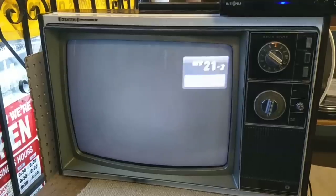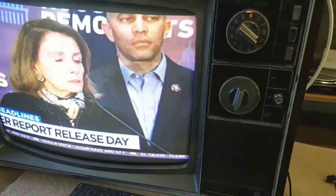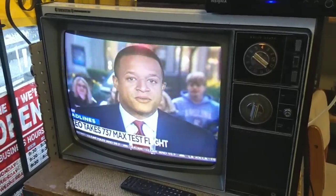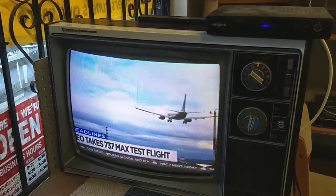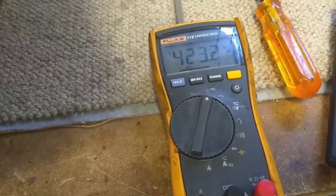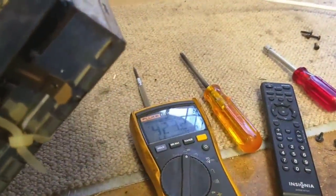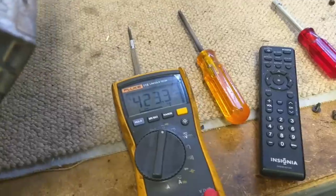So now it's got more issues. I think I want to take a quick measurement of that B-voltage and see if the B-voltage is solid and the high-voltage problem is truly a high-voltage problem, or if that cap we replaced really isn't good enough. Alright, so we're hooked up to our boost cap here, and we've got 423 volts, and when I crank the brightness and or contrast, we see that it only drops two volts. Here's all the way down, here's all the way up. On the picture, here's all the way down, and here's all the way up, so it's not a B-regulation problem. It's really a high-voltage problem, because this stays rock-solid, even when I'm playing with the brightness and stuff.